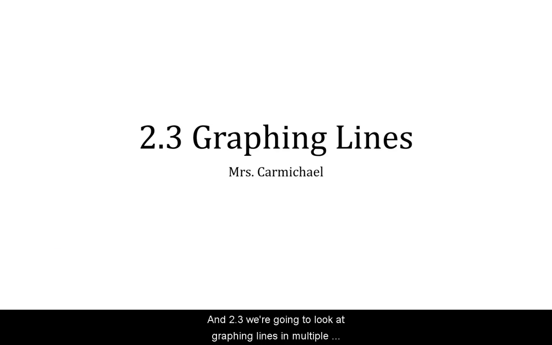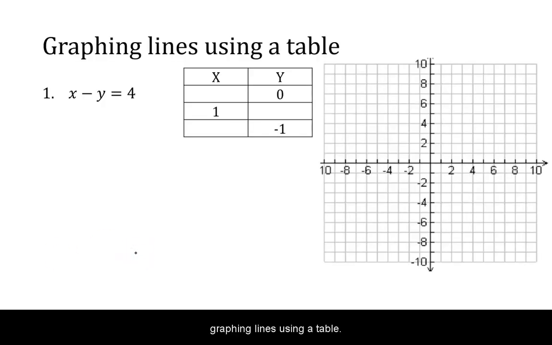In 2.3, we're going to look at graphing lines in multiple ways. So the first example we're going to look at is graphing lines using a table. So example 1 from our notes. Here we have the linear equation, and then they give us an empty table and then a coordinate plane.